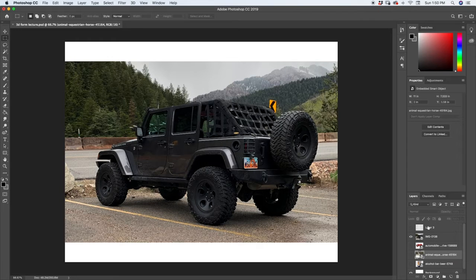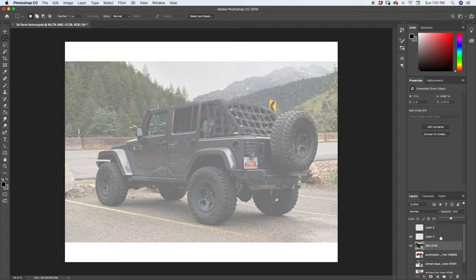Here, I have a picture of this Jeep. I'm going to make a new layer on top of it. I'm going to take this Jeep and lower the opacity to about 50%. And what we're going to do, we're going to get a brush here, and we're just going to try and trace over this image while breaking it down into its basic shapes. Okay, so for example, the main body of the car is for the most part just a big cube.